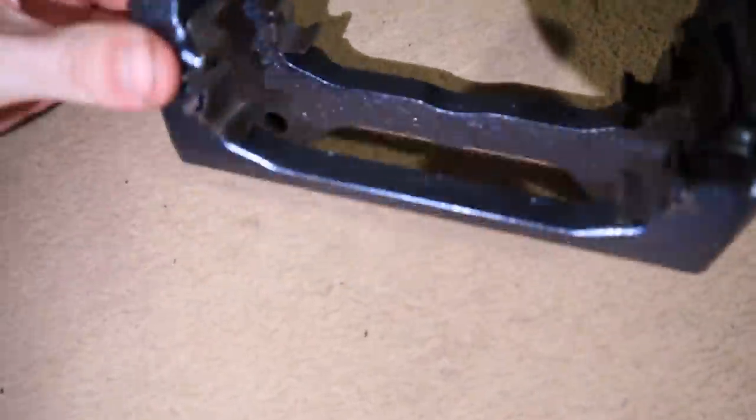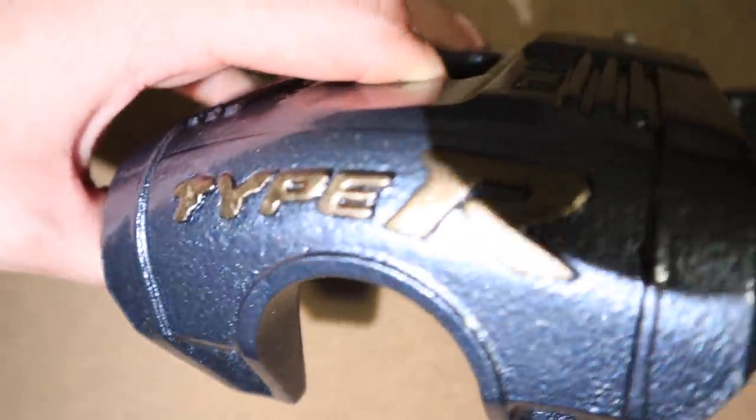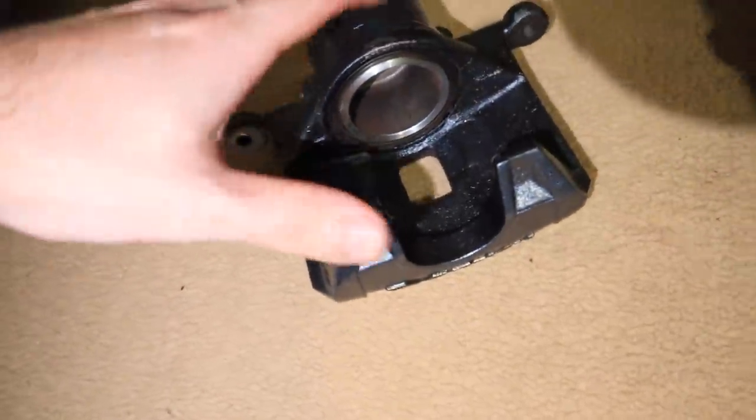Heading home now. When I get home I'll dig the calipers out and show you what they look like because they really do look amazing. Big shout out to Vtech Monkeys for supplying these and fitting them later, and a big shout out to Andy at AC Alloys for painting them — he did an amazing job. For those that haven't seen the calipers, here are the caliper brackets and the actual calipers themselves — absolute caliper porn. Cosmic gray with the same color as my alloys. We've got the new pistons and new sliders in there, so these are going to work properly and not screech.